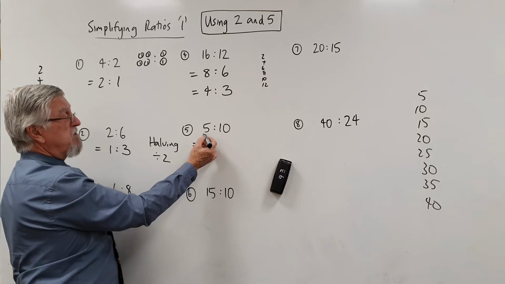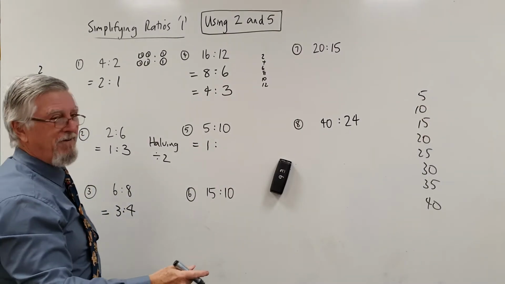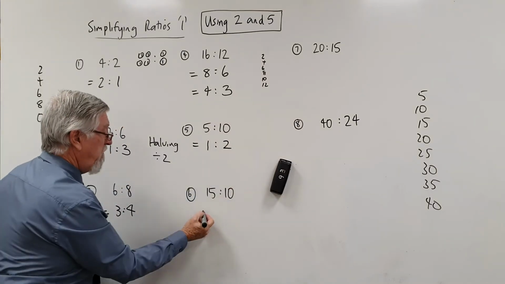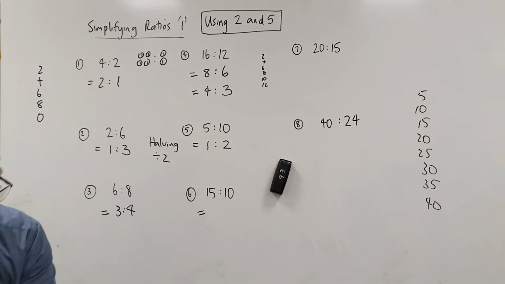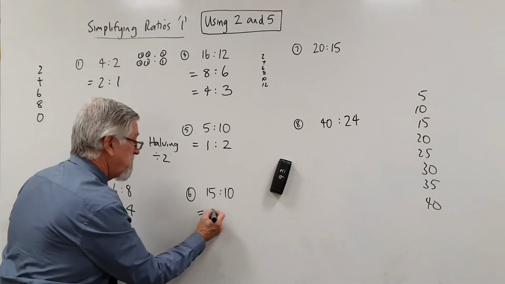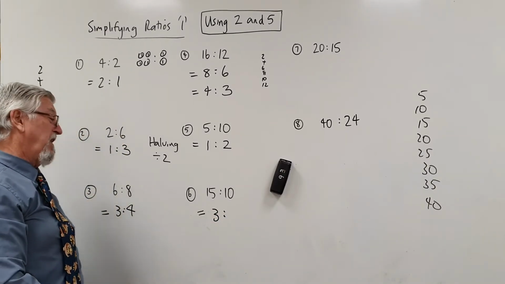So how many times does 5 go into 5? And it's once. How many times does 5 go into 10? And it's twice. So 5 and 5 is 10. How many 5s into 15? If I use my fingers, I can go 5, 10, 15. So 5 into 15 goes 3 times. Now a lot of people don't need that, but they can just watch it for a moment on this video.